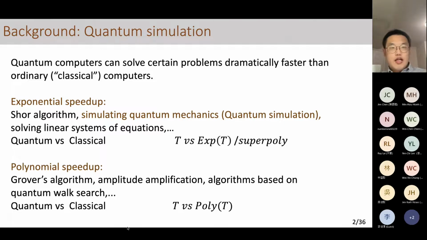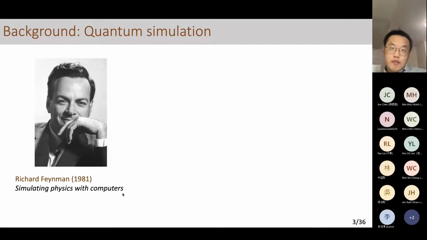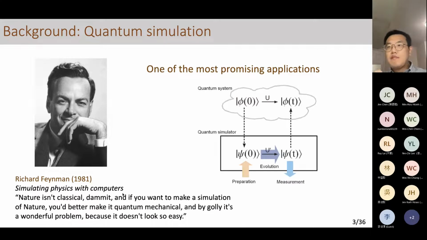Among all these quantum algorithms, simulating quantum mechanics, also known as quantum simulation, is one of the most promising applications of quantum computers. This idea was first proposed by Richard Feynman in 1981: to use quantum computers to simulate quantum systems. Sometimes we want to know some property or the evolution dynamics of a quantum system, but we can't have direct access to this evolution. So we need quantum simulators or quantum computers and encode the original problem in our quantum simulators. This quantum simulator is much easier to implement or control, and is programmable. Then by using these quantum simulators, we could solve the problem.